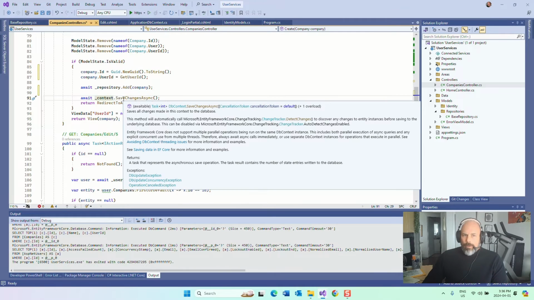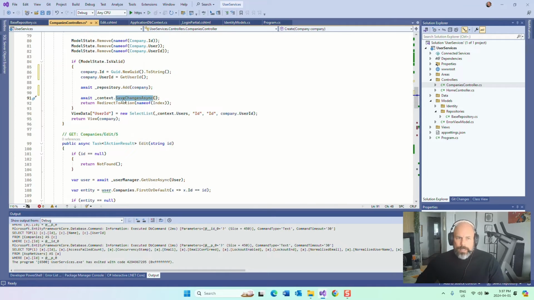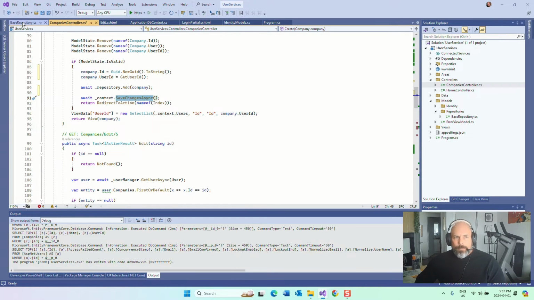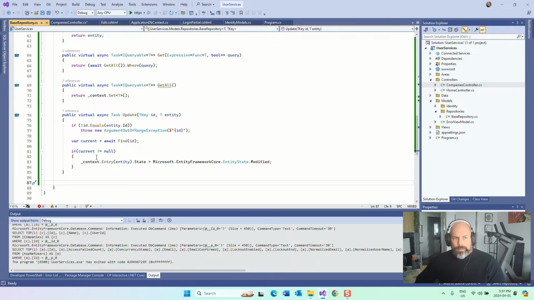However, what we actually want to do is add one more layer into our repository, because every time we're saving changes, this interacts directly with the data context. And in the context of a repository, we're adding layers here so that we can do specific functions that relate to the object. So why don't we go into our repository and actually add a method for save changes.